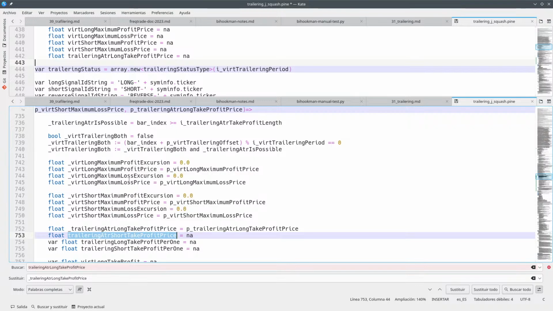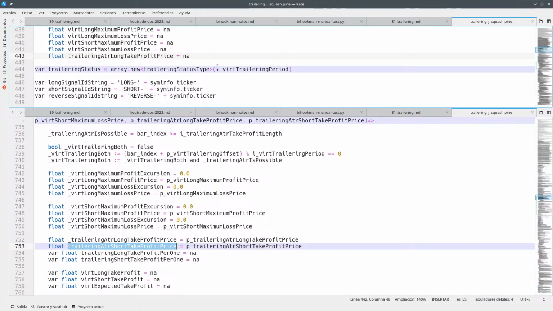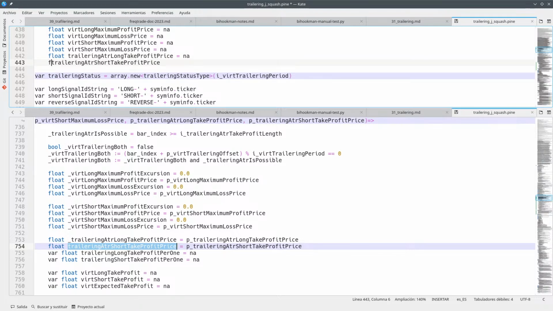We can use this like this as a parameter. Then this parameter is used here. This was an A, so it's still a float. So we can set this as an A.